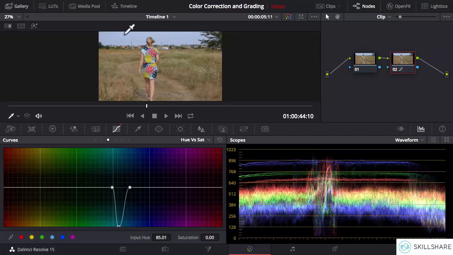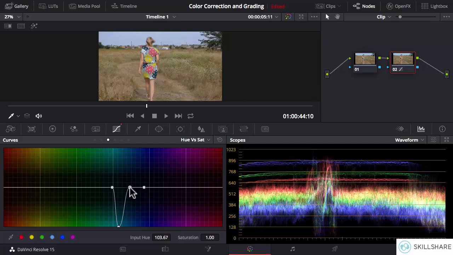And here is another perfect example. I could pick this sky, and you can see that the color range selected is pretty close to the color range for this originally blue dress, because both of these are blue. So this is less saturated blue, but that was more saturated. So they happen to be quite close to each other.